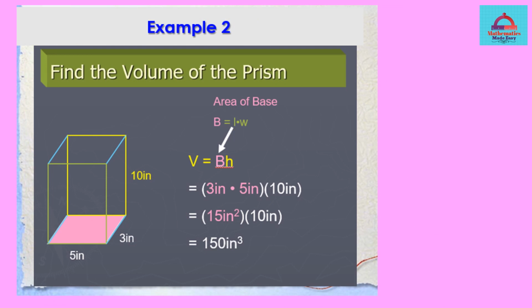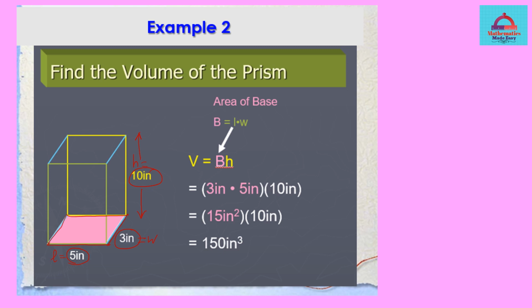Let's take another example, and this is now an example, as you can see, on a rectangular prism. I will again, just like the previous one, highlight the base here. So this is the base. And for this base, you can see it is in the shape of a rectangle with length as 5 inches and width as 3 inches. Again, the height of the prism is very clearly given to you. It is equal to 10 inches. So you have all the 3 dimensions here. We just plug in the values to find the volume.